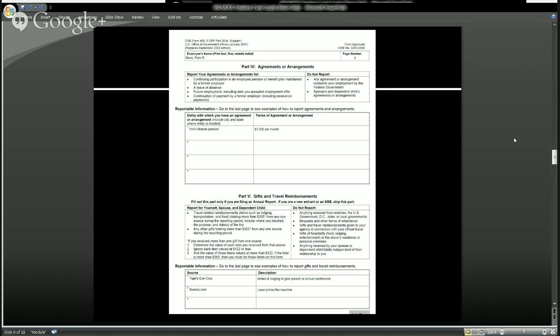If this is the first time I'm seeing the entry, or if it's a new entrant, I'd inquire as to the more complete terms. And the things we'd want to see is that he will receive $1,500 per month. We want to know when that would start, and we want assurances that that's the extent of the arrangement. We have another question. Just a second, please.